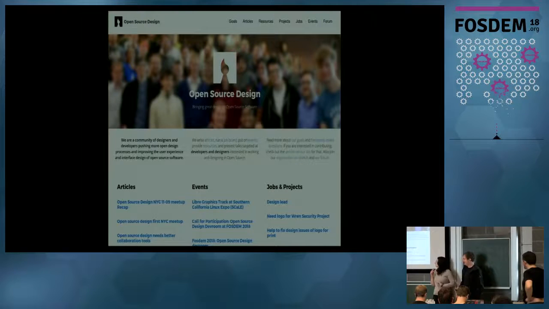Okay, sure. So we have a website. It's collaboratively written by us on GitHub, so you can contribute. On this platform, we are writing articles about design, so we're trying to keep up to date with what's new. But also, we list the events. We have a recurrent event every month, and you can see what date is there and what's new in the platform.